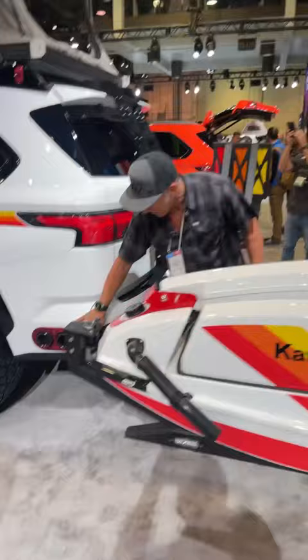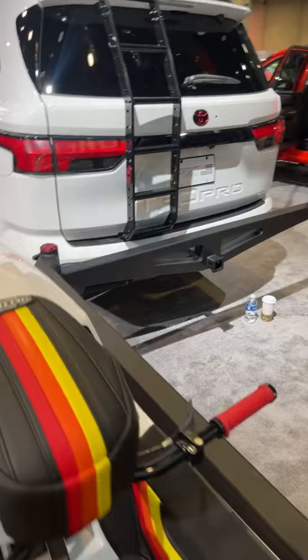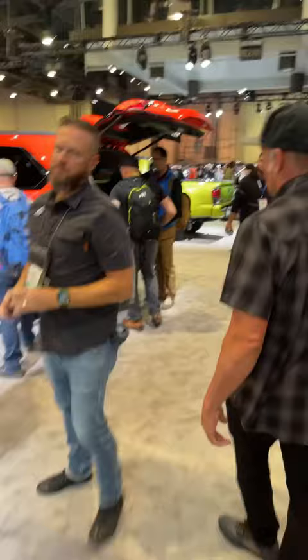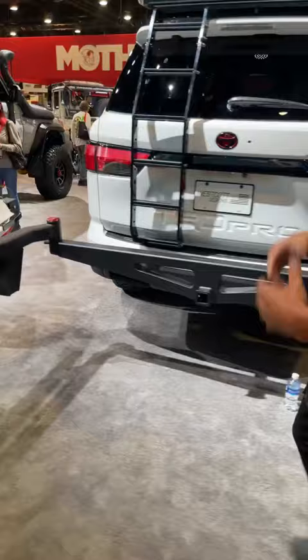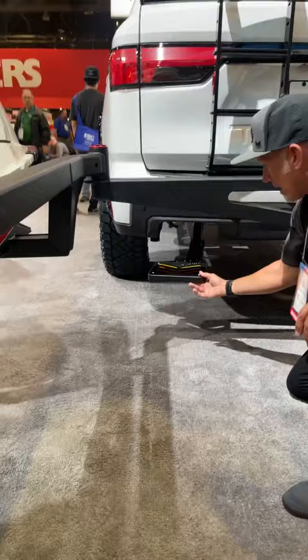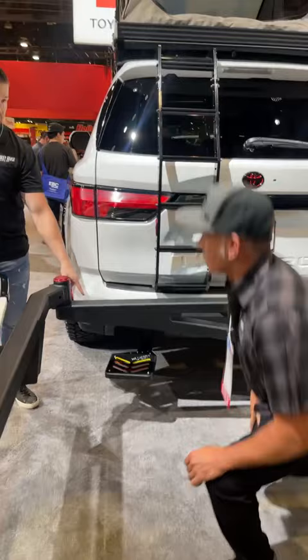We have the side exit exhaust right here on the side. The exhaust used to come out the back. Where it used to come out, we now have a comparison car next to it to show how it was from the factory. So the exhaust originally exited down in the back, and that cutout was still there. I said we need to do something with that cutout, so we decided to build it out as a step that literally pulls out at the bottom. We designed it to drop out and tied some of the coloring into it. When the rack's not on there, it gives you access to the ladder — especially for smaller people.